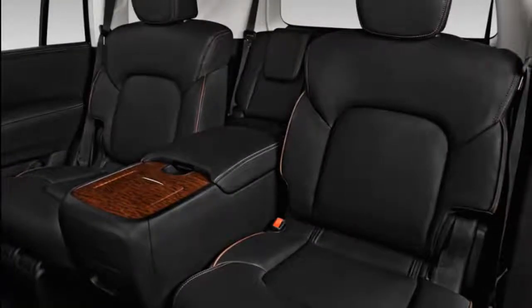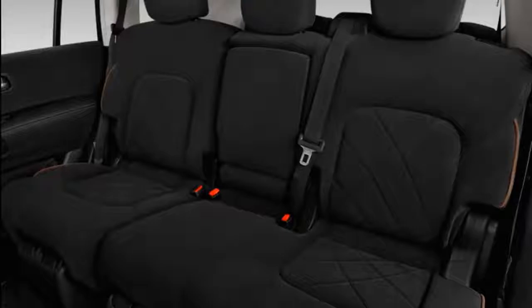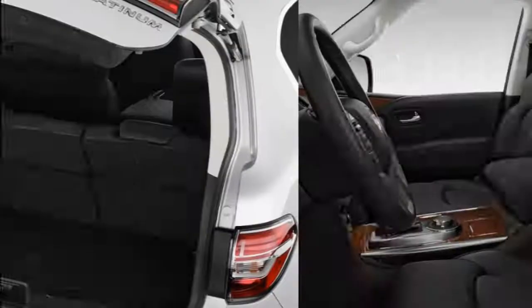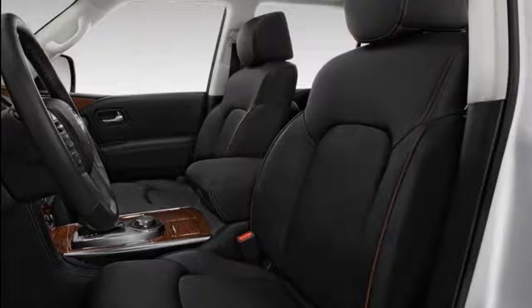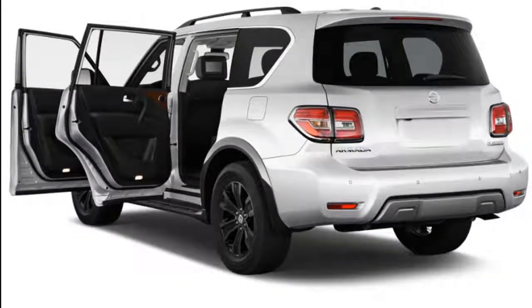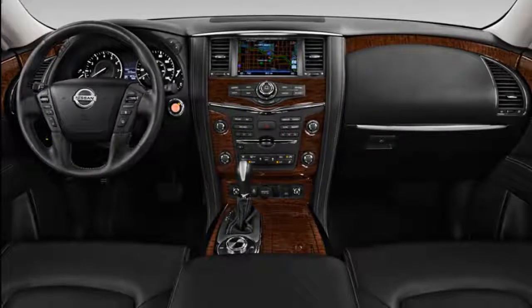Comfort and quality. The 2019 Nissan Armada excels at hauling people and cargo with a surprising level of luxury. Few vehicles are equipped as well as the 2019 Nissan Armada at hauling large families. It's part of the name, after all. The first and second rows are spacious, if not palatial. The cargo room is just as impressive. All 3 are worth points above average, which is how we arrive at an 8 out of 10 for comfort.